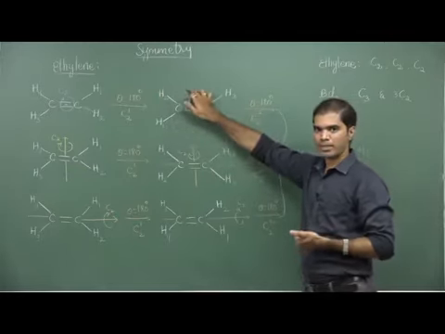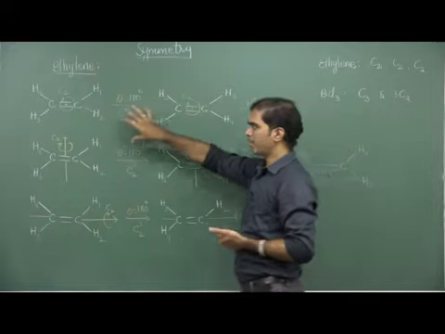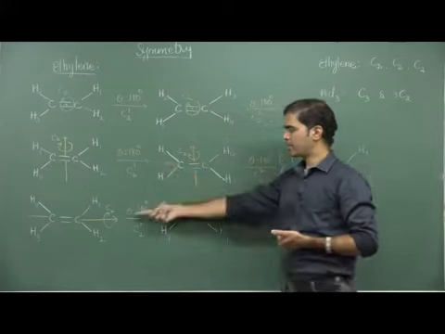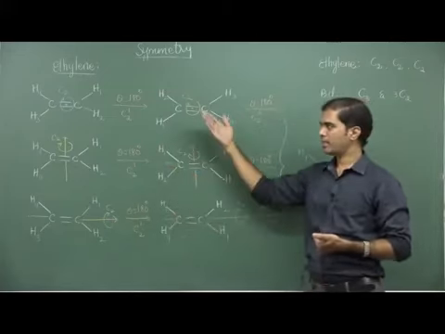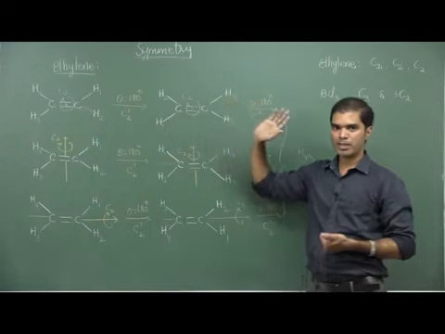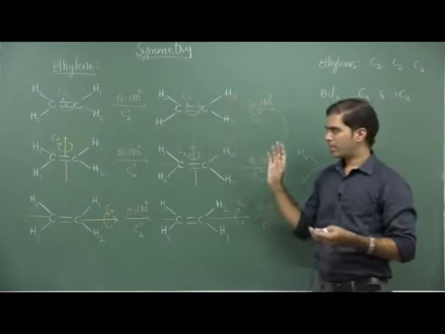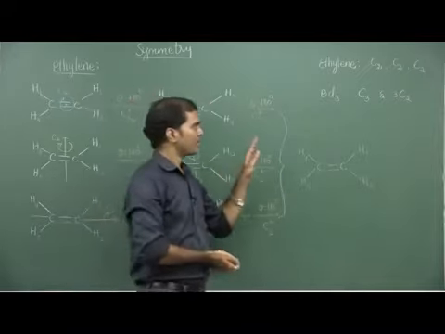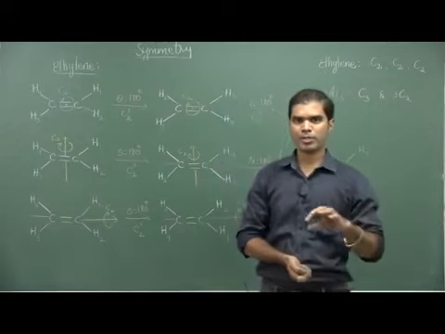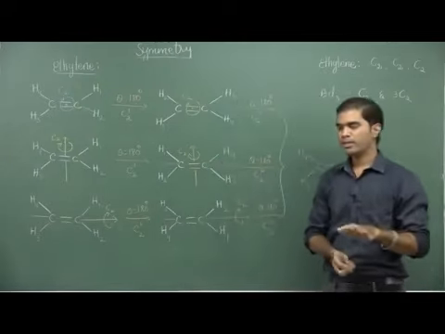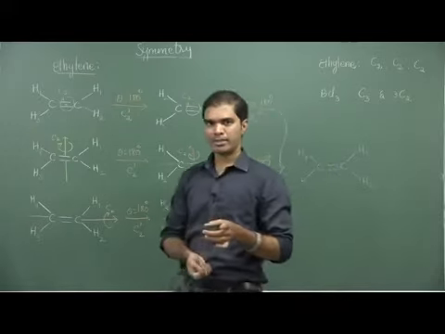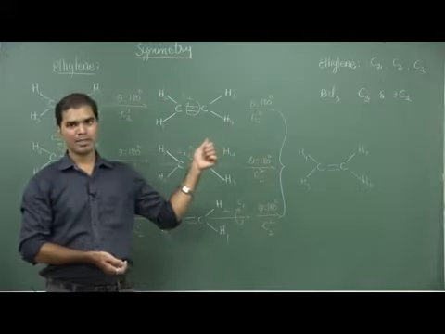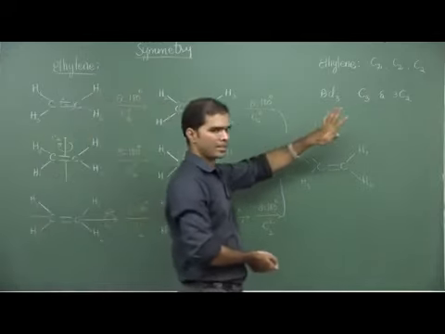Okay, this is how we conclude. But ethylene has always been in a little bit of controversy, because whenever we go to character tables, this is not taken as a principal axis, but instead the other rotational axis is taken as a principal axis for different conventions. But as a beginner, what we have to learn is, we have two guidelines for molecules with lower symmetry, where BCl3, ethylene, water, ammonia, all these fall under lower symmetry molecules. Whenever we have more than one rotational axis of different order or different fold, the one with a higher fold is considered as a principal axis, and the one with a lower fold is considered as a subsidiary axis.